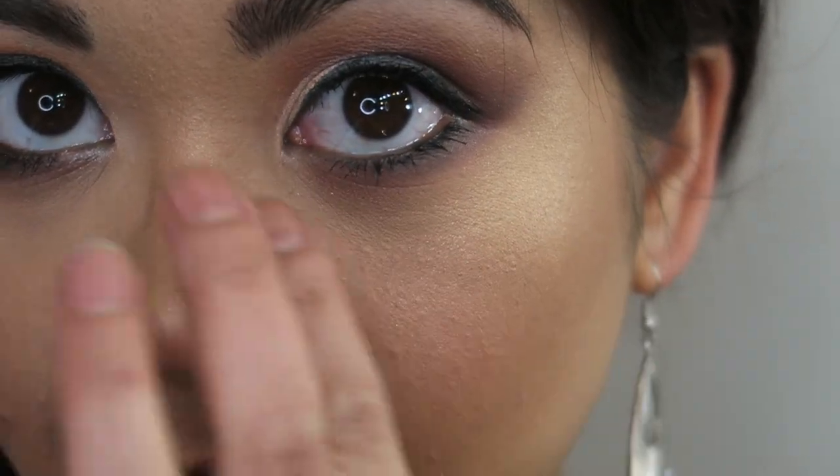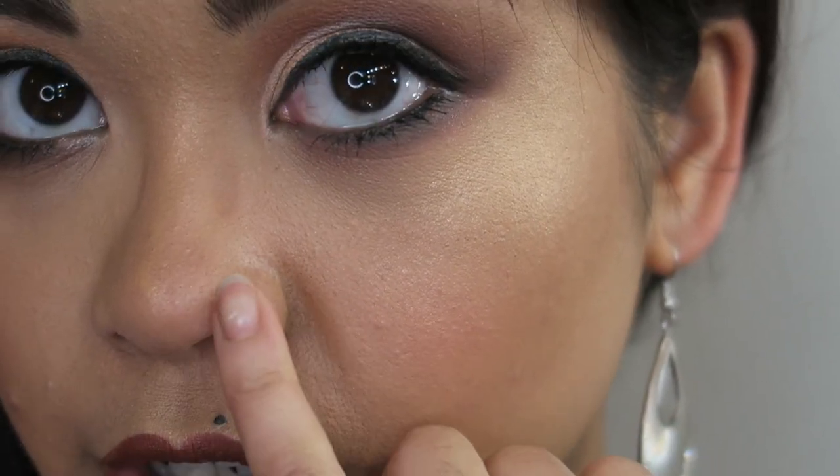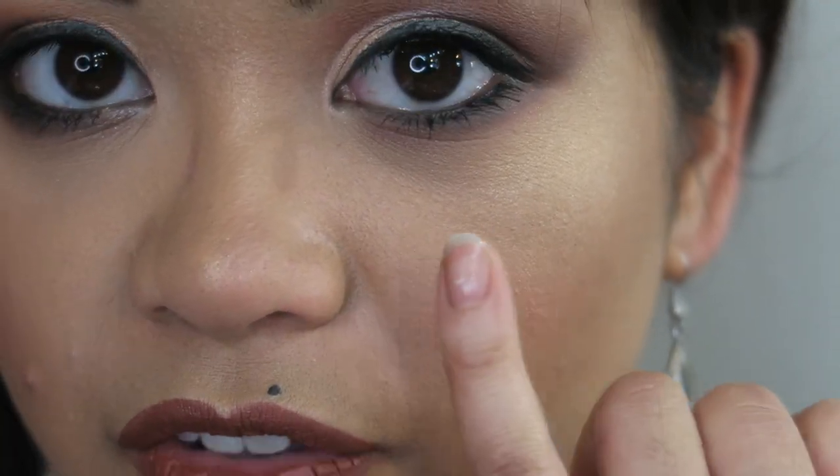Hey guys, I wanted to quickly add this before editing the video — it's been a few days since I filmed the first part. I had a chance to use the Bonnie's Choice face powder again and wanted to give my second impression. Today I used a foundation and concealer I know work for me, and set the concealer with the Bonnie's Choice powder. I actually tried to use it for baking a little bit, and zooming in closer you can see it looks really really heavy — I can feel I've got powder under my eye.